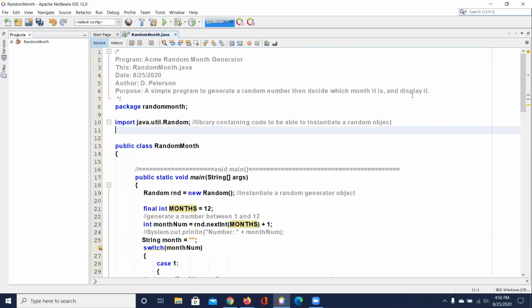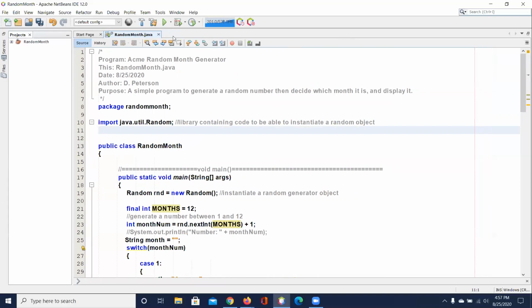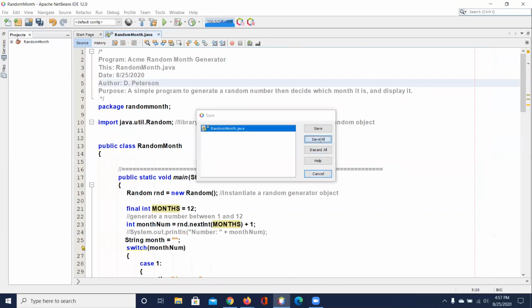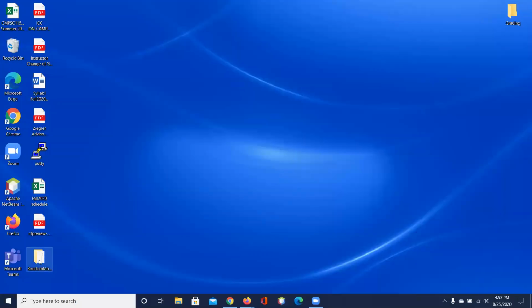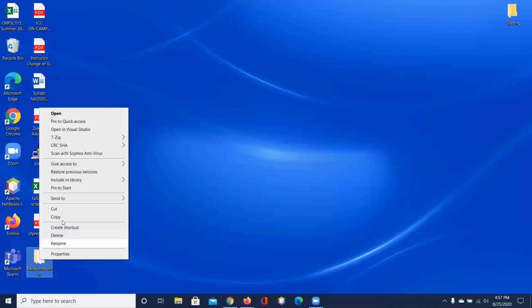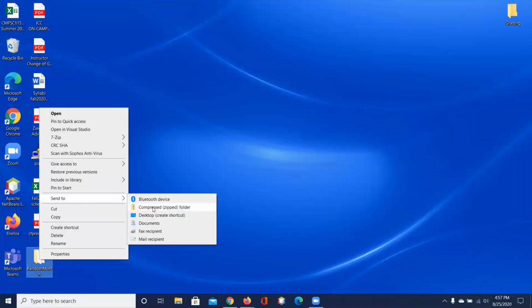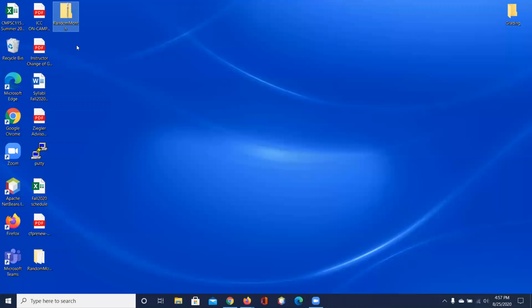How's everybody doing? You should have a program now. Should run. And of course, all you're going to do now is close it out if you want. Save all. And I can look over here. Here it is. Don't even open it. I'm not going to even look inside there. I'm going to say send to, compressed. There it is. And now I move it over into my ePortfolio. And that one's done.